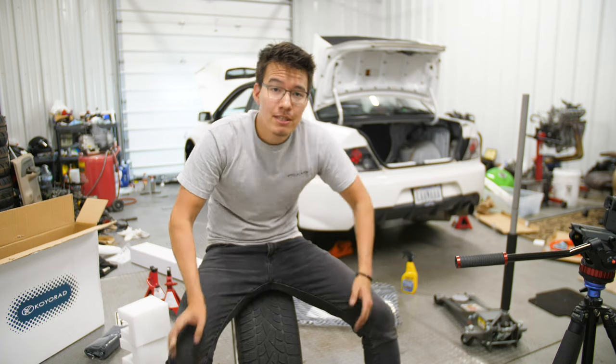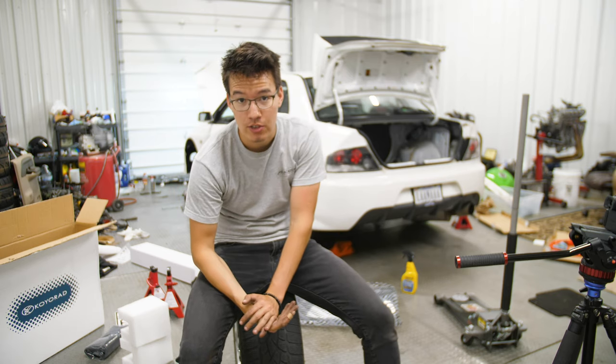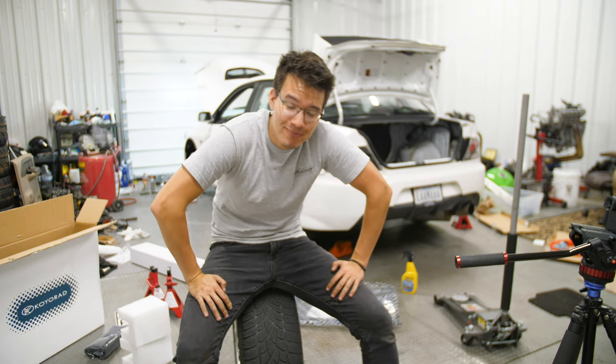Right, so we have now done the modifications that are going to keep us safe on track and the modifications that are going to save us money on track. So now we can start to do the modifications that are going to cost us a lot of money.